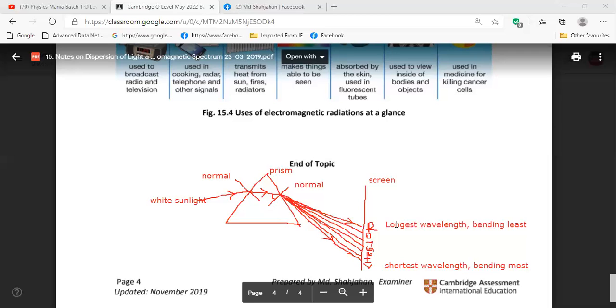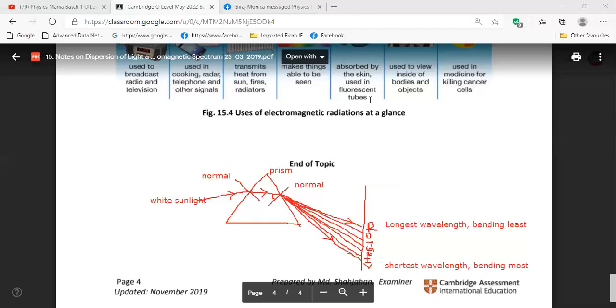Now, Monica, please send it. The dispersion of light in prism. This one. Dispersion of light in prism. Have you sent, Monica? Yes, sir. Thank you so much. You are doing a great job, Monica, for us. Thank you so much. Everyone say welcome, thanks to her.